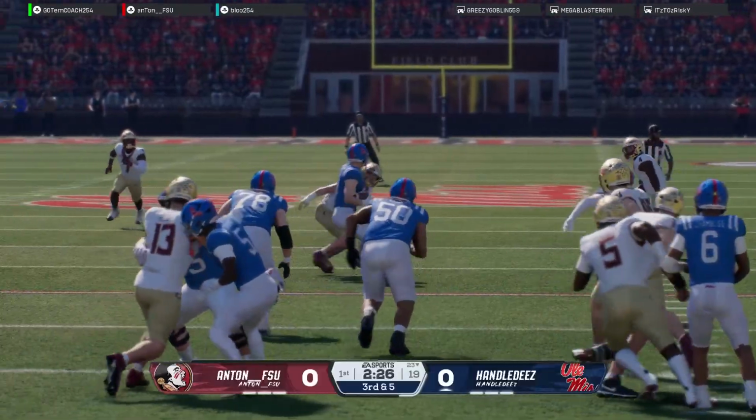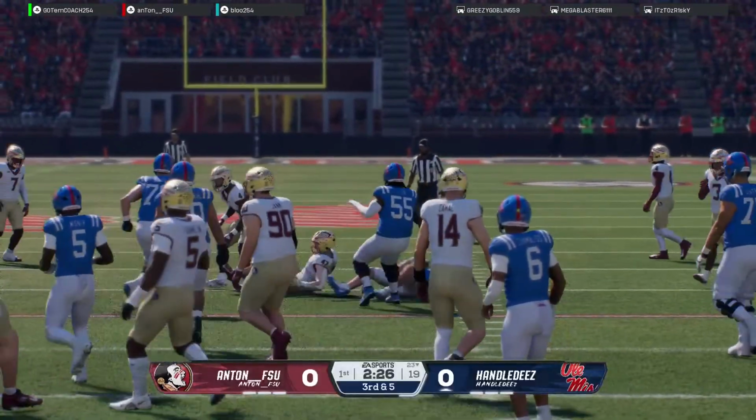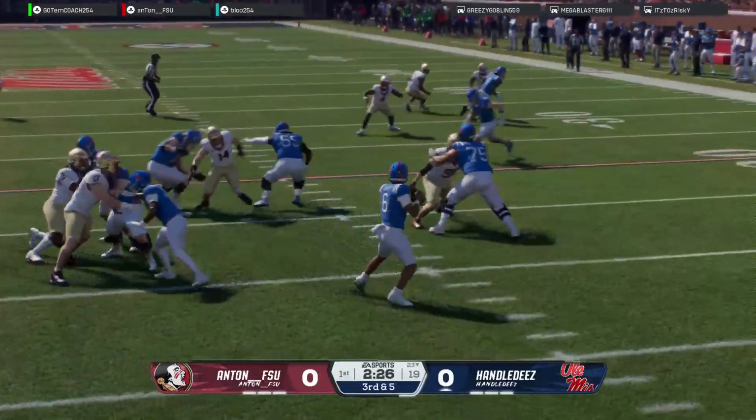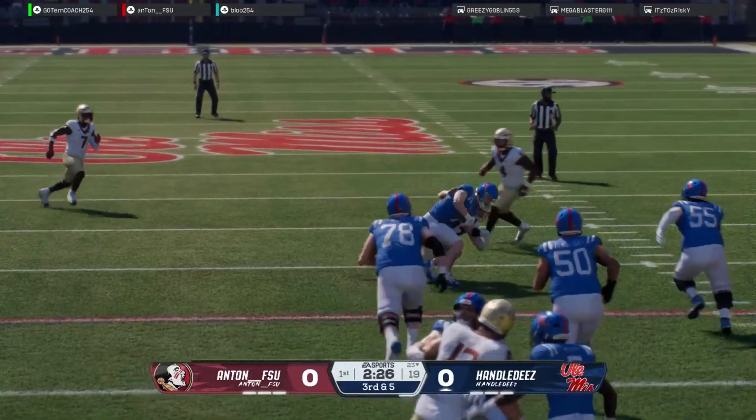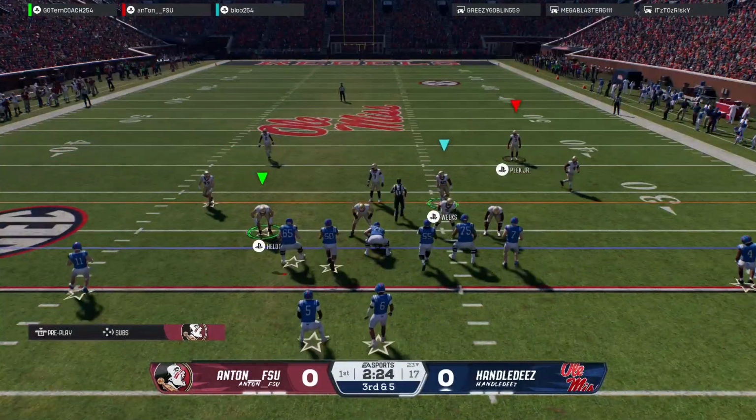Yeah, and a lot of times in zone coverage, I like when I can get all the eyes on the quarterback. I like when I can see the routes and see him develop in the middle. And you could tell they had keys on the tight end. He wasn't going anywhere after he caught that football.